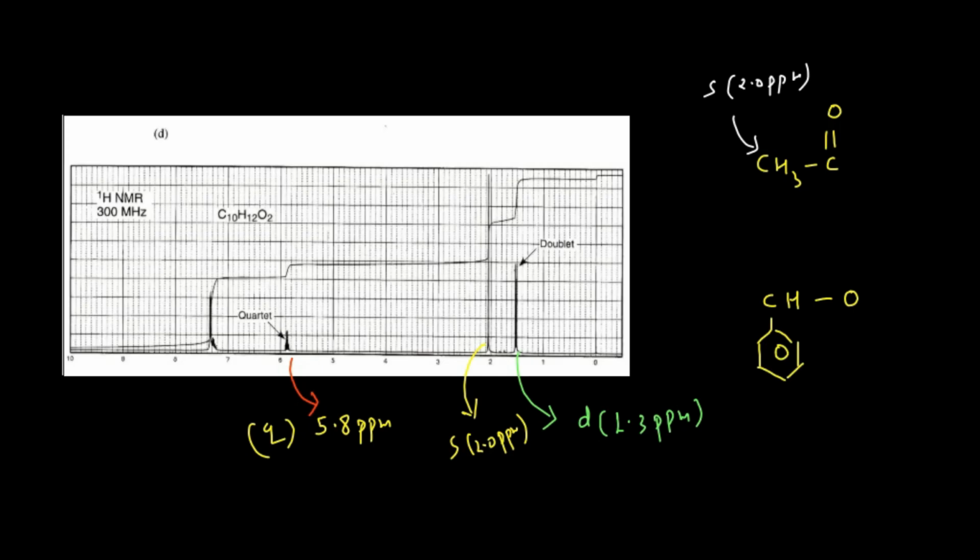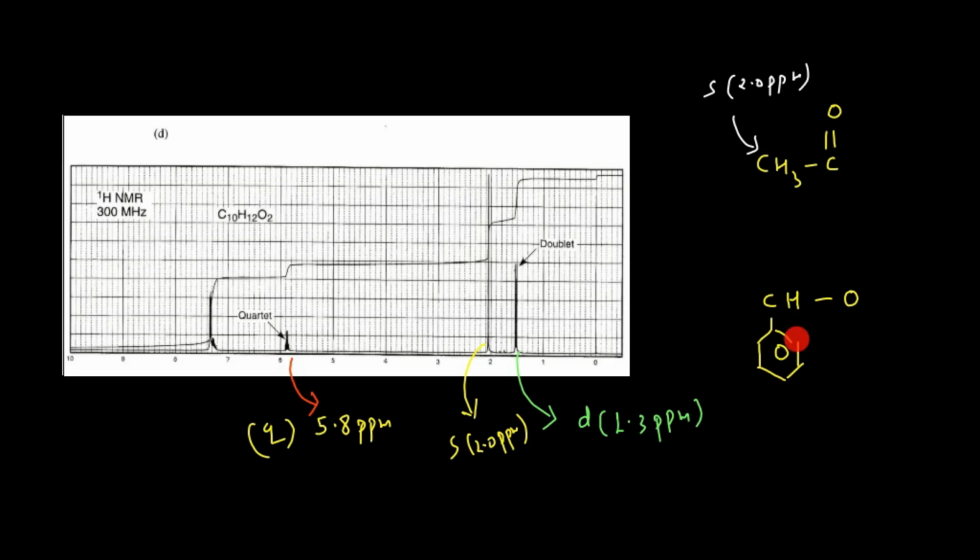Okay, so this signal can actually go way downfield. Why? First of all, I am deciding why this signal is resonating at 5.8 ppm. I am deciding this one. It is connected with the oxygen, which is giving the downfield shift. And again, remember, this is the only one hydrogen. So the effect of the electronegative oxygen will be very high on this particular hydrogen, and it will try to shift this signal of this hydrogen way downfield.